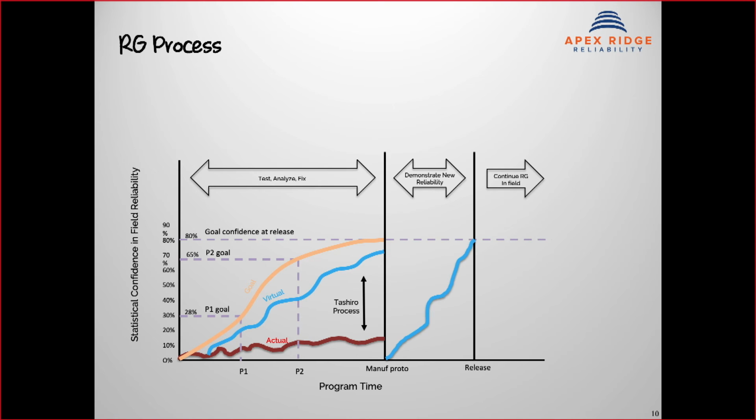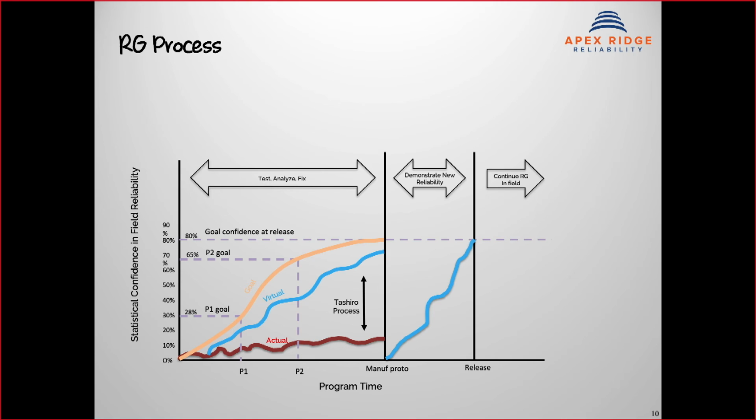But when you think about it, that's not really what we want to be making business decisions on. Why would I want to make business decisions on a 3 revisions ago design? Because the failures included in that are from 3 revisions ago, and there's 7 different failures there that we've already fixed. And we know those failures we fixed are not going to be in the released product in the field. So I want to make decisions based on what I believe is going to be in the field.